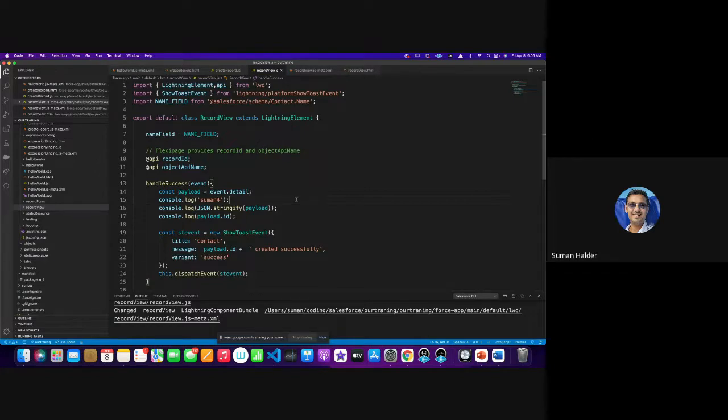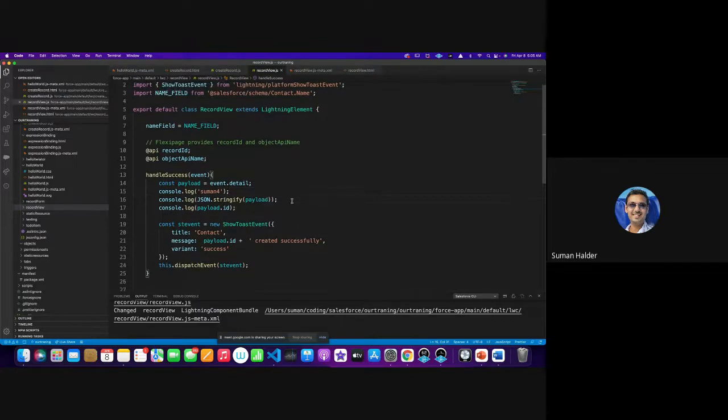You have to bring fields from many different places, and you need an Apex method for that. Then how can I bind the return of the Apex method into my component? Let's see that.